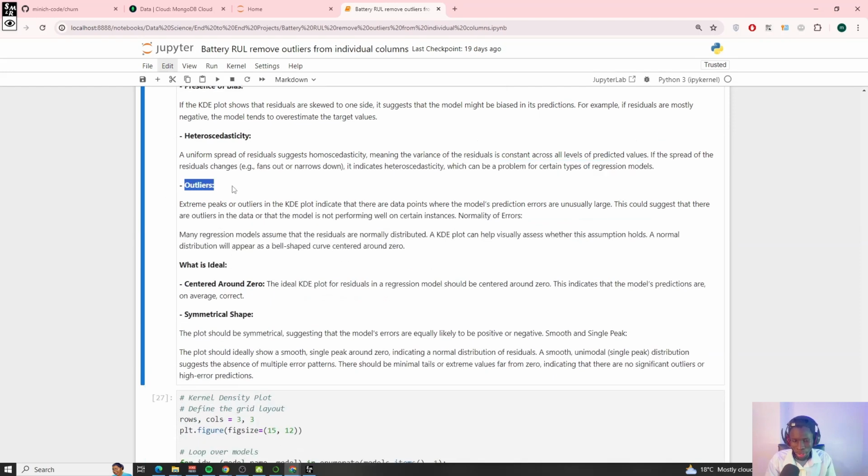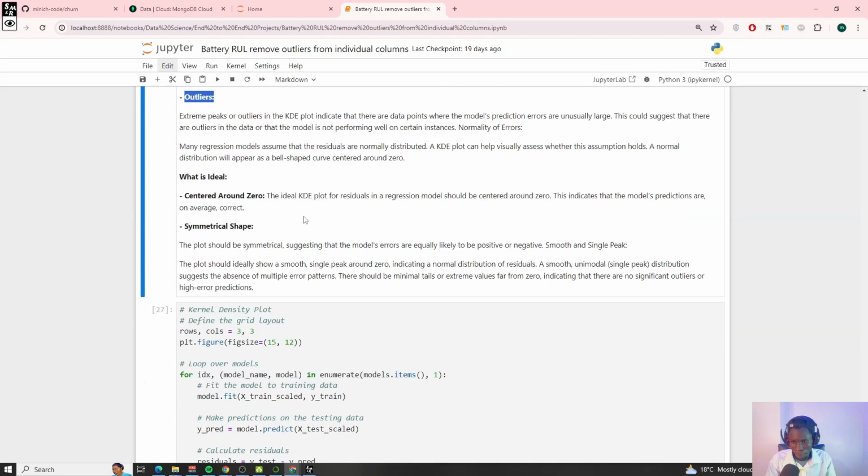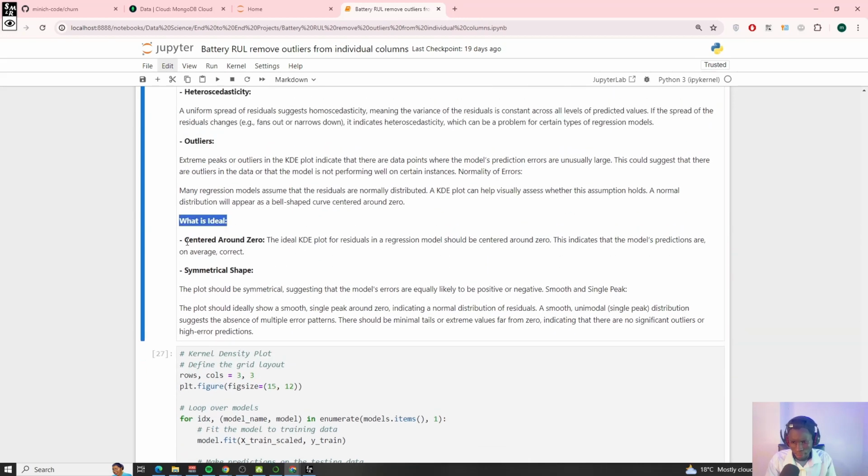Also, we are able to see or denote the outliers from the KDE plots. Okay, so what is the ideal? It should be centered around 0. That should be the ideal KDE plot for the regression algorithm that we need to select. And the plot should be symmetrical, suggesting that the model errors are equally likely to be positive or negative.